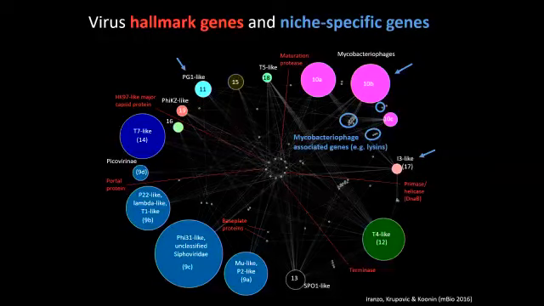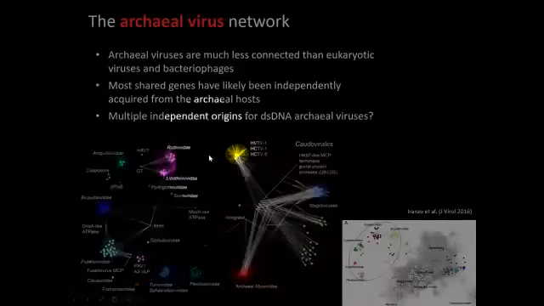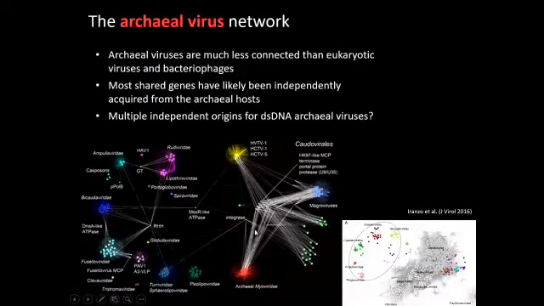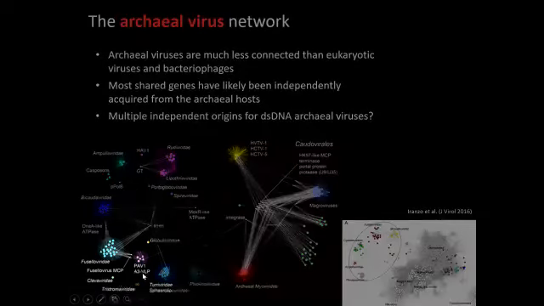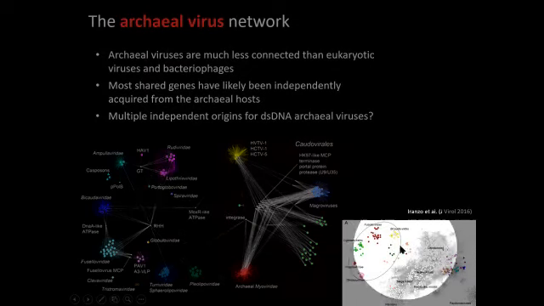We also did some research on the network of archaeal viruses, and we found something that was quite surprising at the time, although not completely unexpected. So here again, now I am representing viral genomes in modules, and the colors represent the modules. This will be just the archaeal viruses, and here we have the whole network, the archaeal viruses here, and the rest of the double-stranded DNA viruses here. And I think it's quite shocking, you can clearly see the difference in the density of connections.